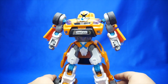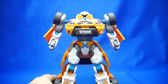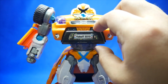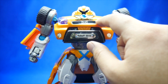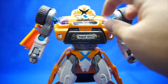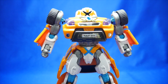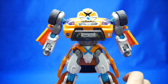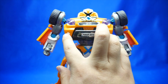So Tobot X really had the axe motif going about with the axe crotch, the axe Toki symbol, and the axe head. And also sports the traditional car chest design. Some interesting techno-greeble details when this bumper is expanded. A chrome Kia logo across here. This one's kind of peeling. I don't think it's crumbling yet, but yeah, it's kind of flaking. It might get flaky and crumbly if I try to take it off. And a Tobot 55110 chrome license sticker, which I might add probably will get really scratchy and scrungy by the majority of the purchasers. Some chrome stickered lights here.